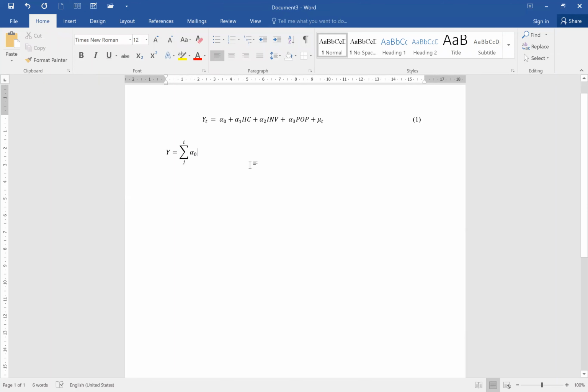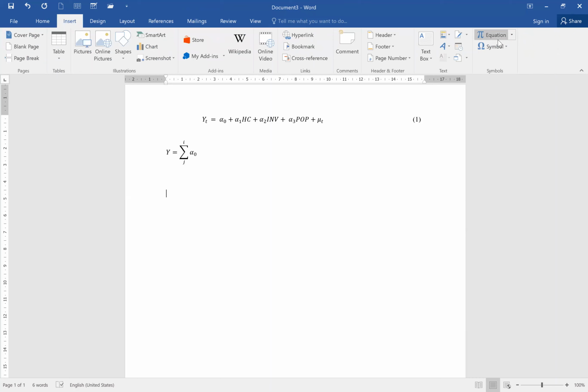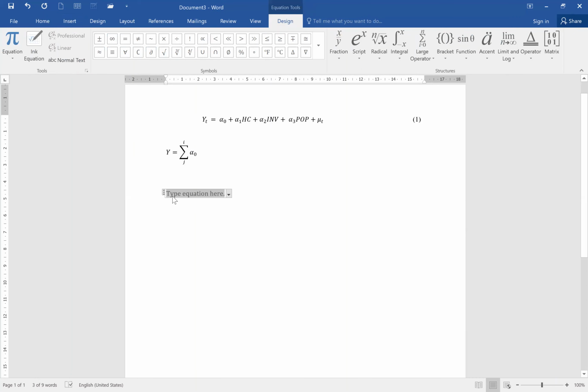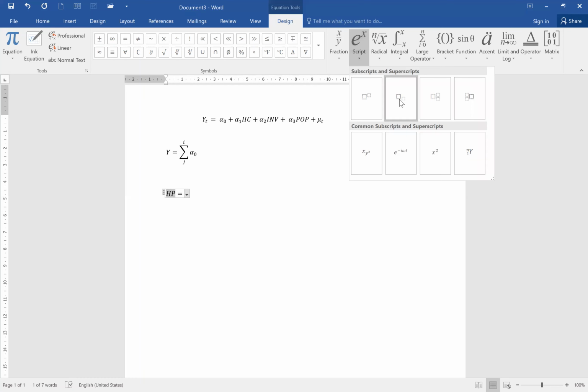Again, click at the space that you want to write your equation and then go to insert, click equation. Okay, so then you will start to write your equation. HP equal to HP, you highlight and then you put subscript.